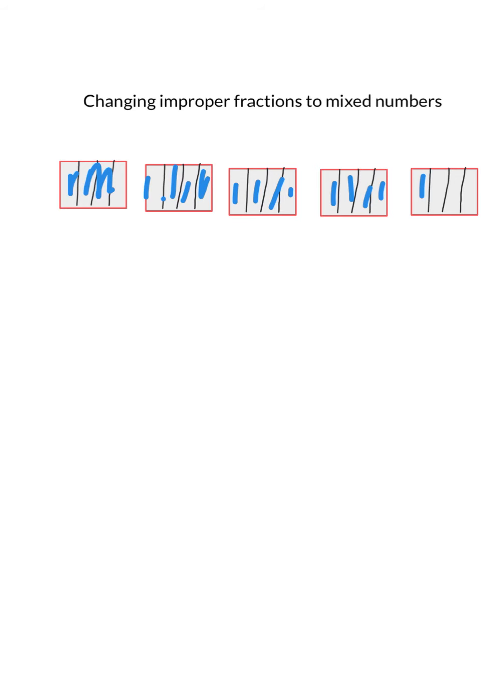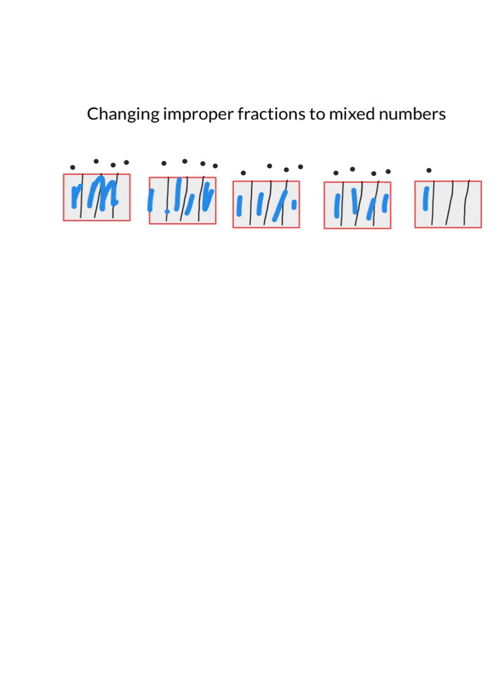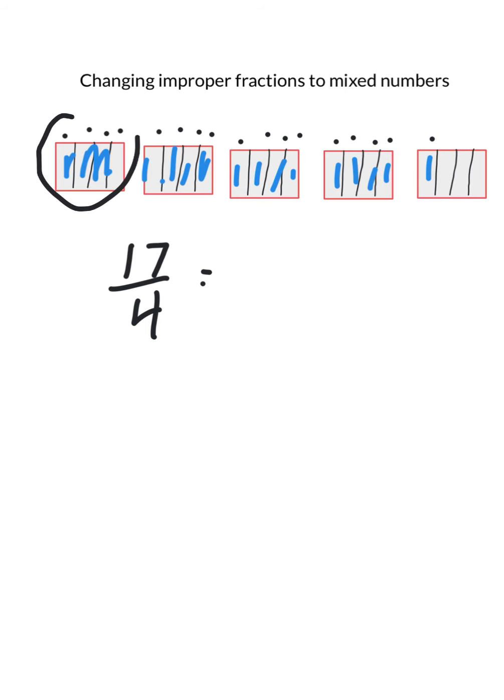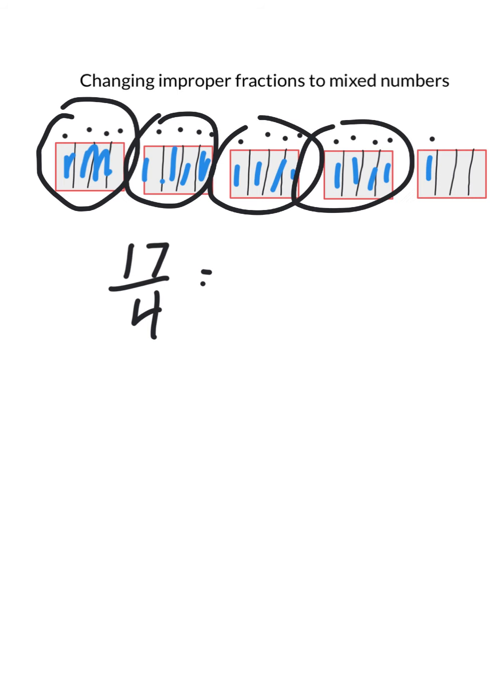This is just reversed, so we're changing improper fractions to mixed numbers. Here's what it means. In this case, the blue means what I have. If I count these out, I know they're fourths. So I'll have 1, 2, 3, 4, 5, 6, 7, 8, 9, 10, 11, 12, 13, 14, 15, 16, and 17. So I have 17 fourths. When I have 17 fourths, what does that actually mean? I know, from what we've done before, that 4 fourths is a whole. So I have 1 whole, 2 wholes, 3 wholes, 4 wholes. So I know I have 4, and then 1/4.